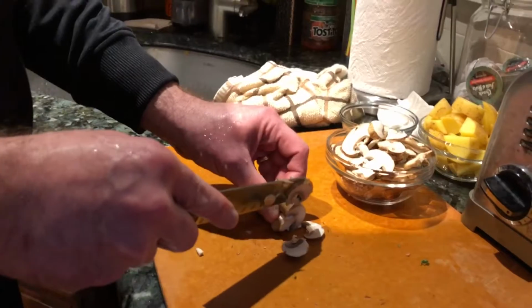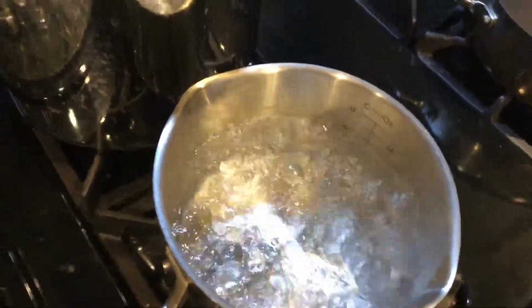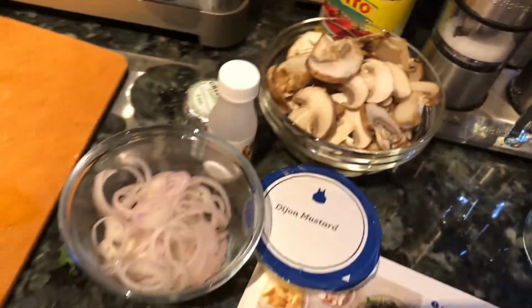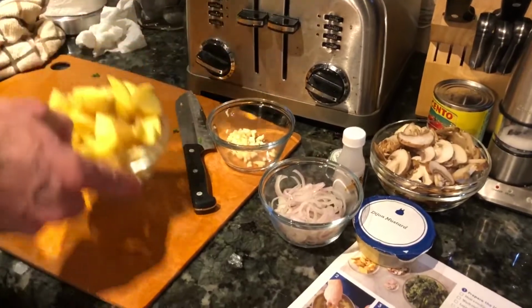Almost done with our mushrooms. I can hear the water boiling, so I know what the next step is going to be. Let me get these sliced. Mushrooms are sliced. Our ingredients are ready to go. Our ingredients here, put everything so everything is visible.